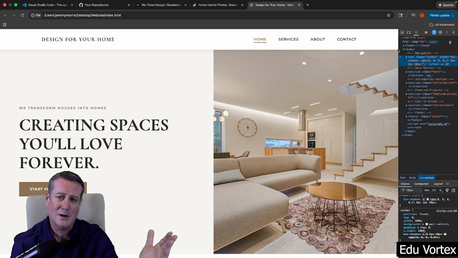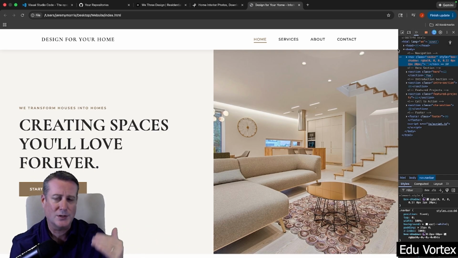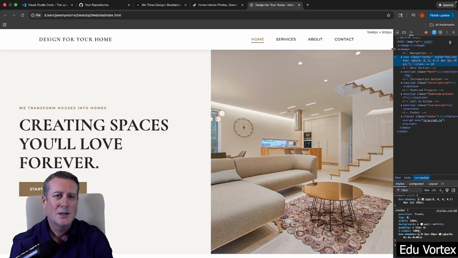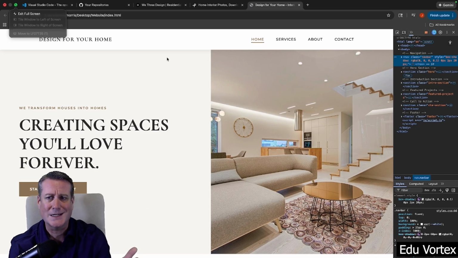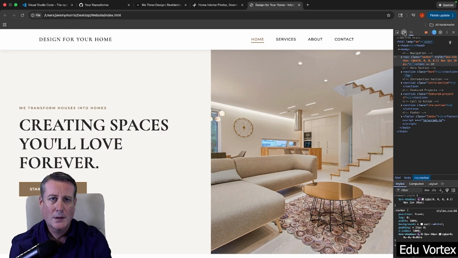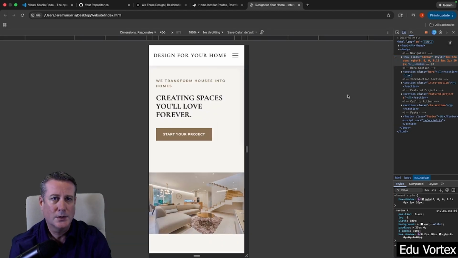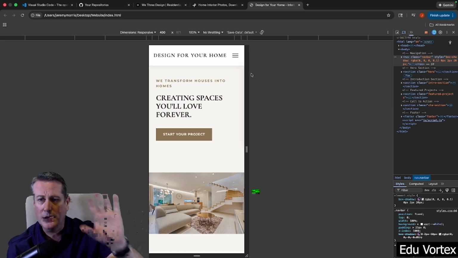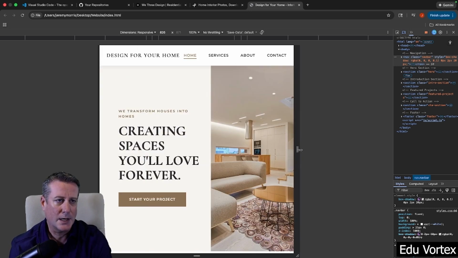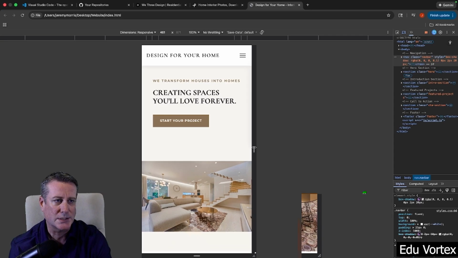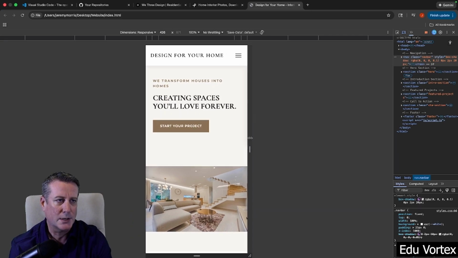If you are in Edge or Firefox, you can do the same process. You can also just shrink down your whole window and size it down. Either way works. What I'm going to do is click on this little icon here, which is going to automatically give me another view for mobile responsiveness. So here, I can stretch this out and start seeing where its breakpoints are and so on.